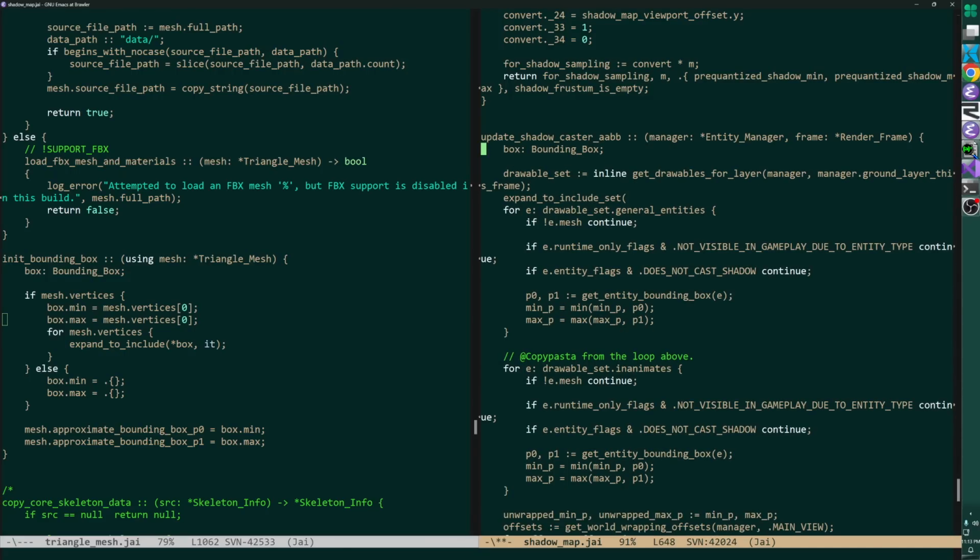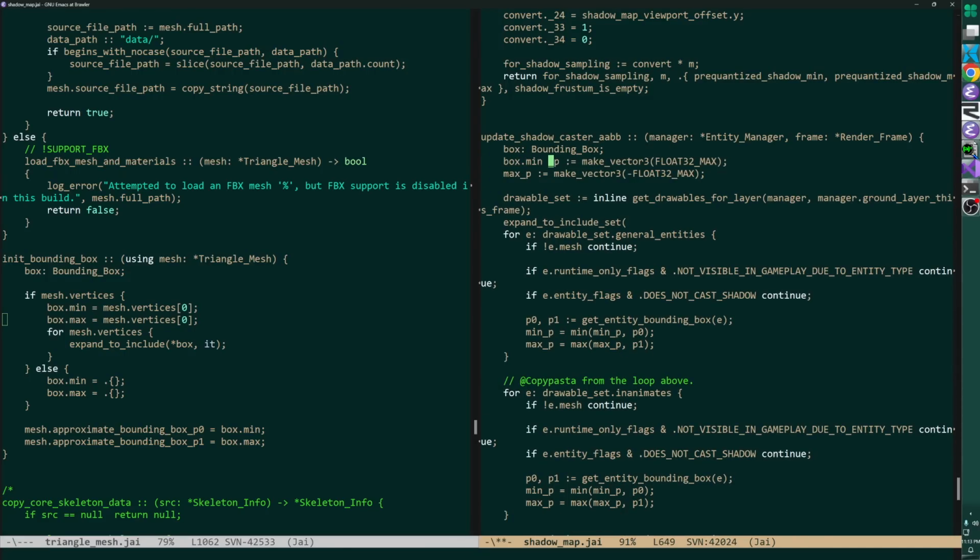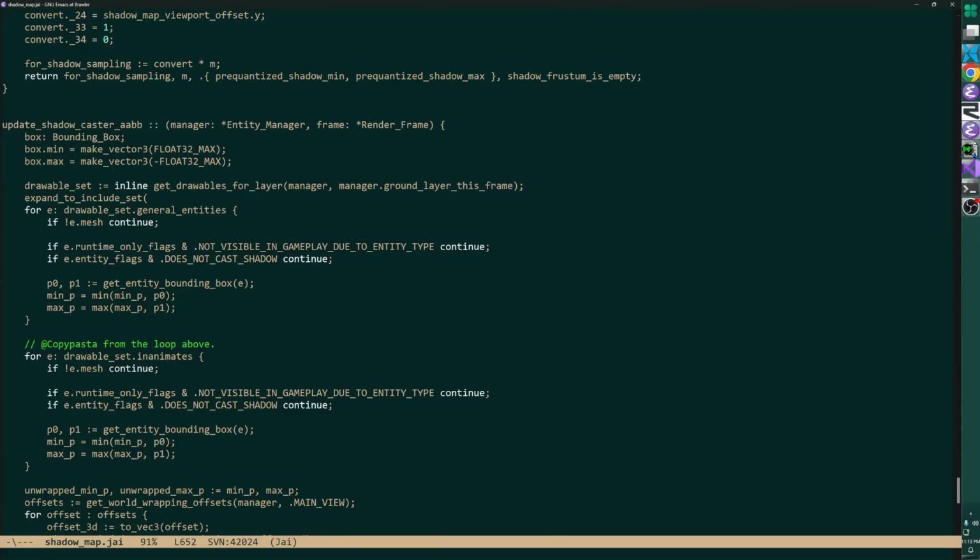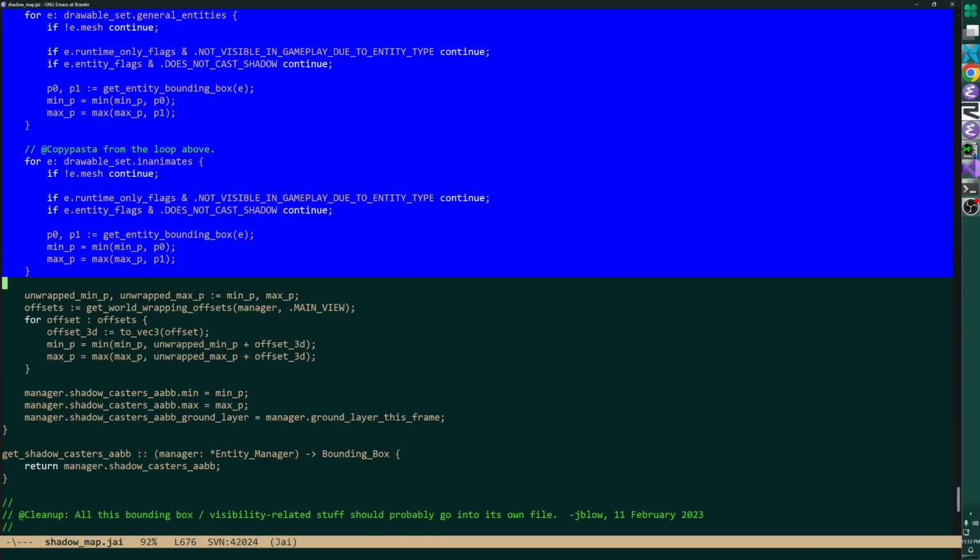Just gonna do this. Just gonna do that. We're gonna keep this for now. We're gonna go expand to include set. The box. All this is gonna be in expand to include set.